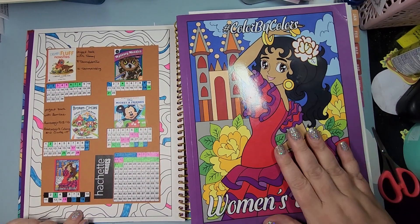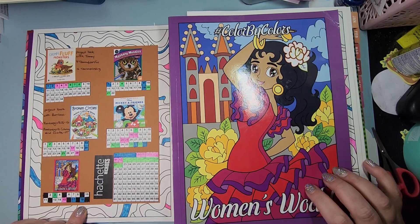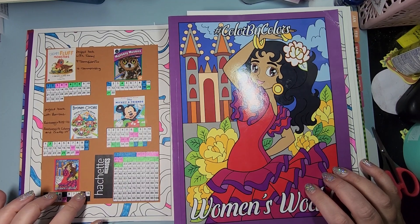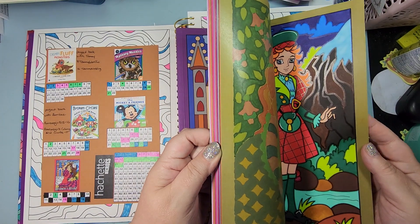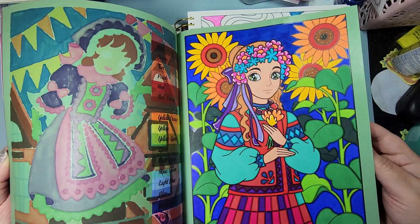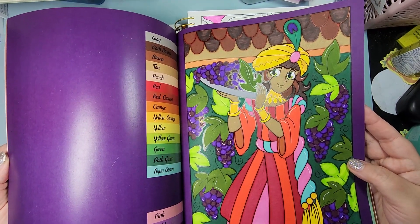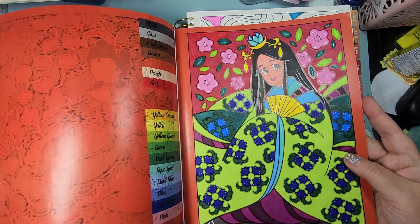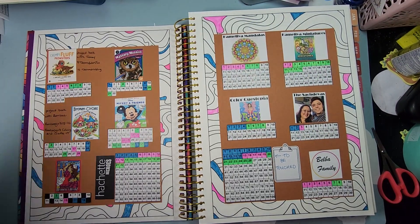Next up as far as the actual books to finish is Color by Colors Women's World by Kira Shershneva. This had a total of 20 pages in it and I had already colored seven, so I needed to color 13 more. What I did — I didn't even plan this — but in December or January I colored two pages. And then I'm like, oh look, I can do one page a month and I will be done. This was my February page and my March page was actually a buddy color. So once this is done I'll do a full flip through. I am on track to finish — just do one page a month.